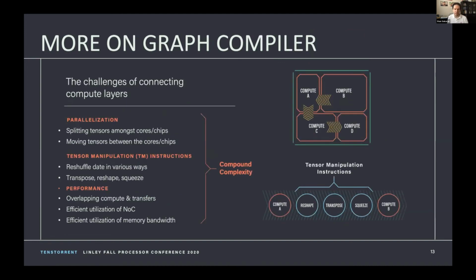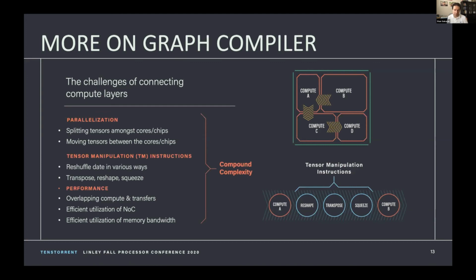But it's really the graph compiler I wanted to spend more time on, because I think that's where the meat of the problem was. And then Ljubisa touched on parallelization. Obviously, when you have 120 cores that you want to utilize, that's not an easy problem. And if you put several of our chips together, you're looking at hundreds and hundreds of cores that need to be utilized, and data has to be moved between them efficiently. The other problem the graph compiler needs to deal with is how to manipulate tensor data between instructions.